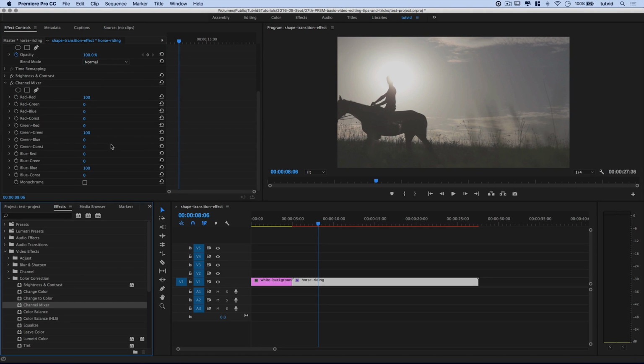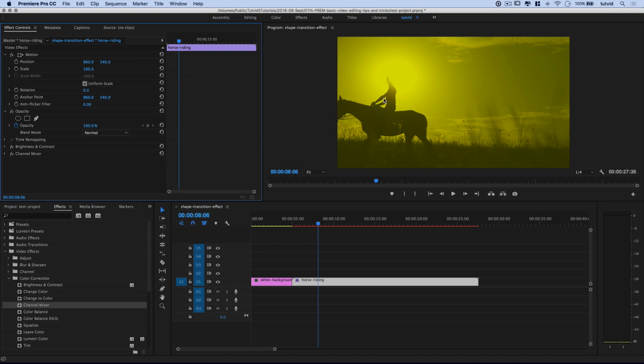And this is where things kind of get fun, because you can mix and match red, red, green, green, and blue, blue as much as you want and get any color you want. I happen to know that by removing all the blue, it's going to give the image a very strong yellow color cast. So I'm going to get rid of that. I'm going to set that to zero, hit tab, and you can see we have this really strong yellow color cast. I like that. That's exactly what I want. We're going to roll with the strong yellow color cast for our underlying video.